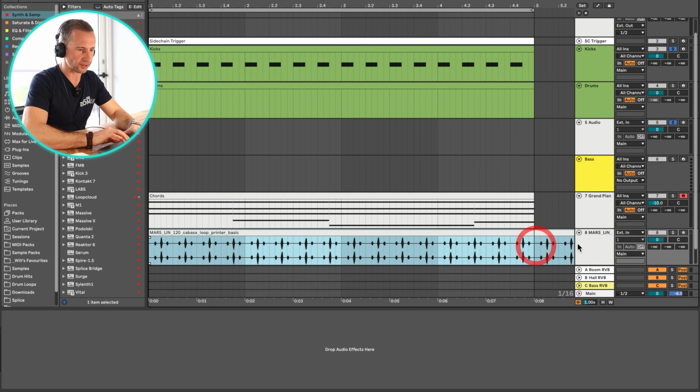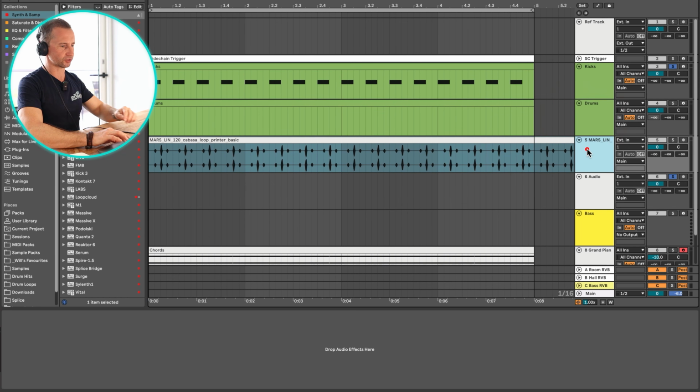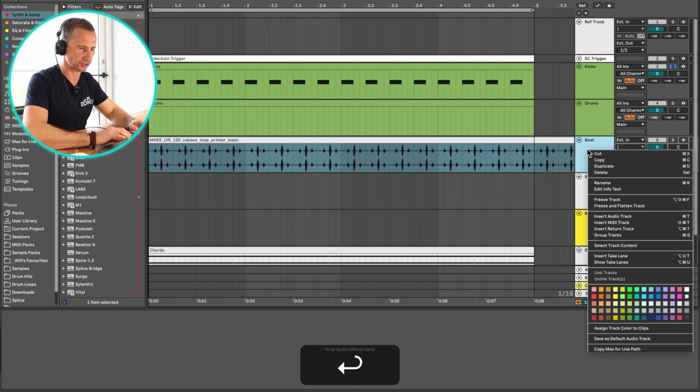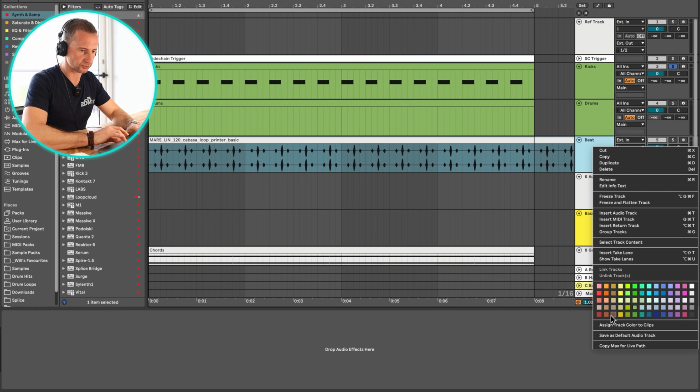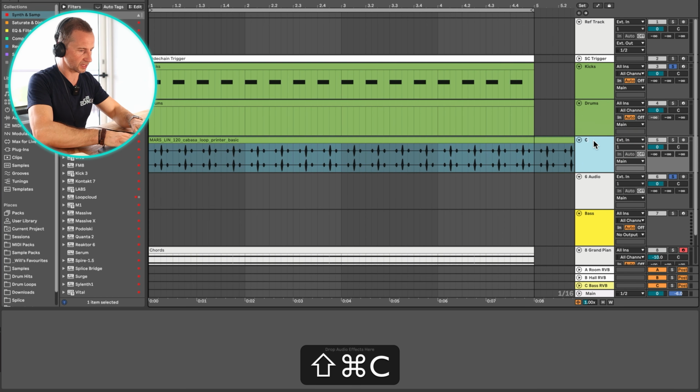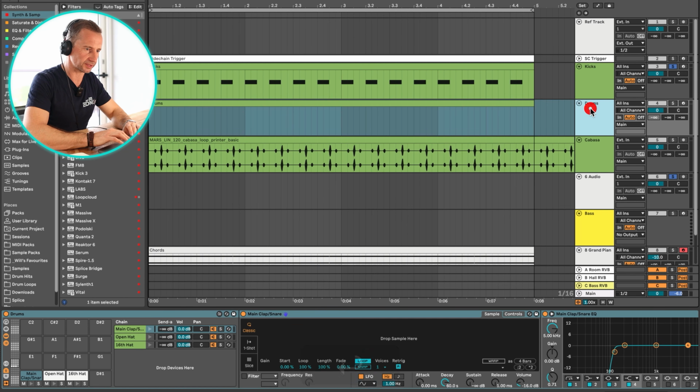So now we've got our shaker loop. Okay, let's get to it. We need to speed up, otherwise it's never going to get done. And we've got a time limit that we're working to. I'm just going to call that cabasa. Sounds like a spice, doesn't it?